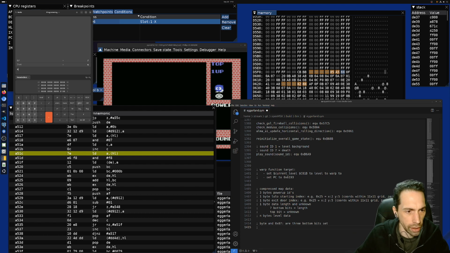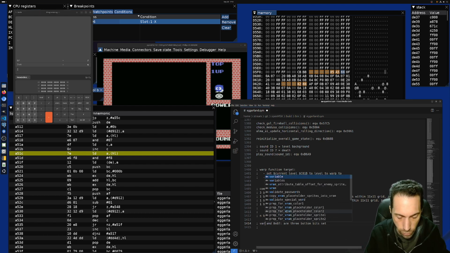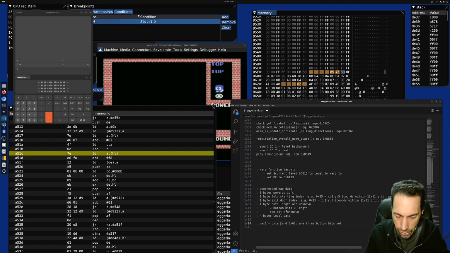So we had 8, and 8 doesn't have any of the 3 lower bits set, that's fine. But like anything else, we just add 1 to what it is. So it's bytes and 7, plus 1. Right, I think that's what that does.